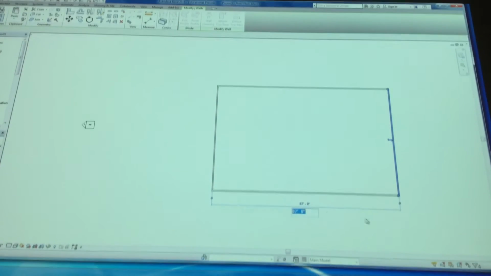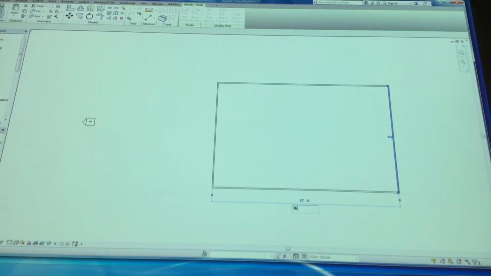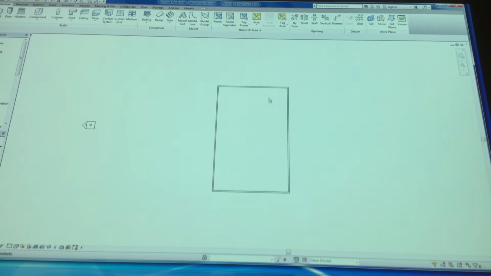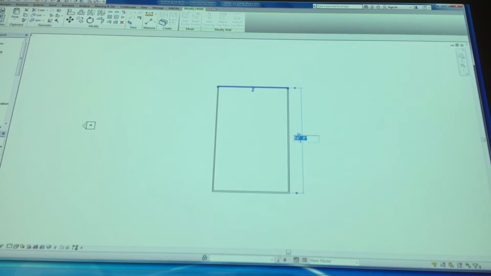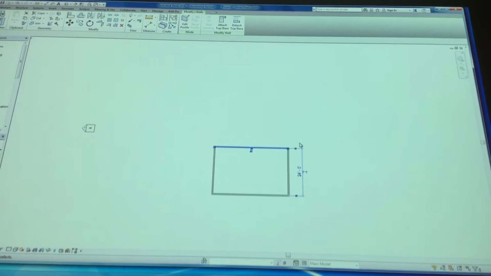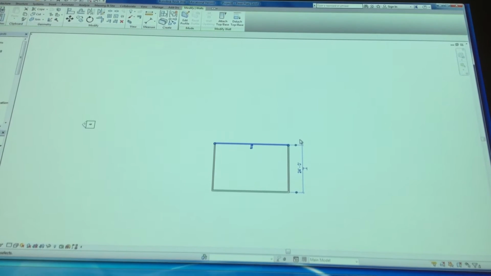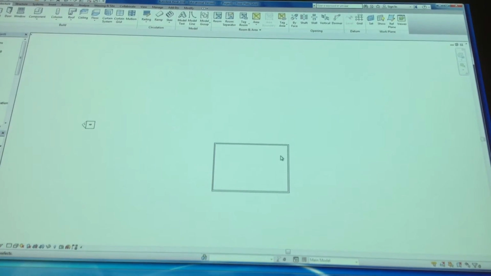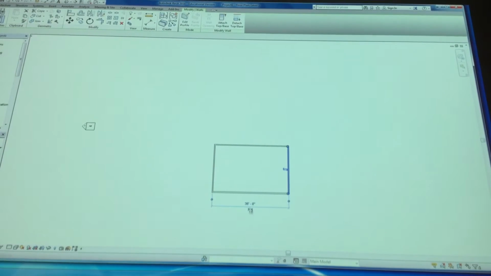length is, because if I need it to be 36 feet long, I can click on the wall, 36 by 24. That was the size of my first house. All right? Very quickly, you just throw some boxes in there, and then you change one of the dimensions to match what you want. Okay?